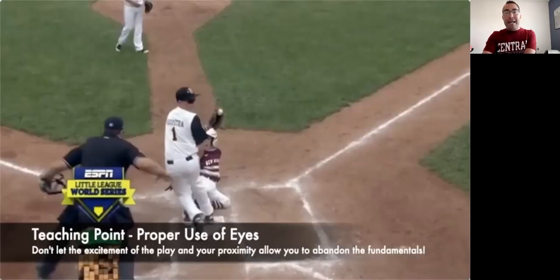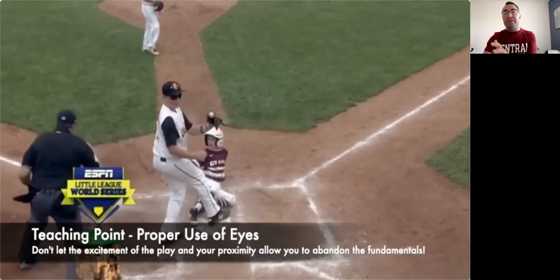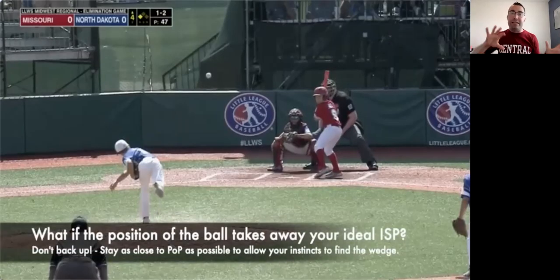Okay. Now, in both of these clips that we've seen, the ball has gone to the same side of the screen. It's kind of gone back to that open side, which has allowed us to more easily get the runner sliding at us. So what if the position of the baseball goes the opposite way, where we can't necessarily get the runner sliding at us as our ideal initial starting position, as we saw in the previous two slides?